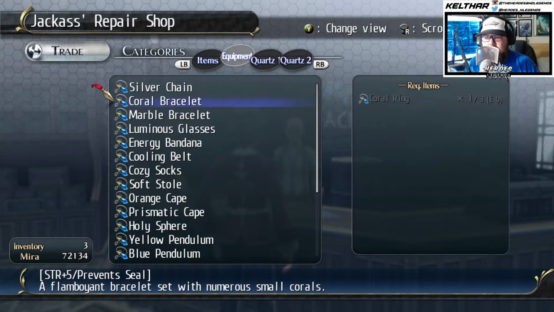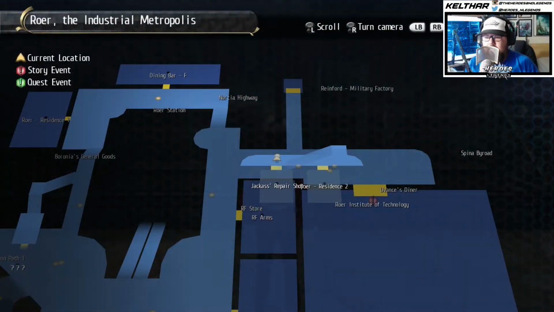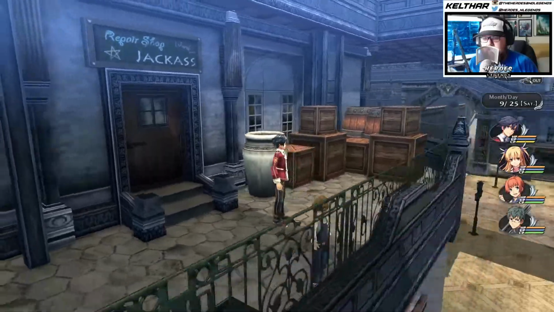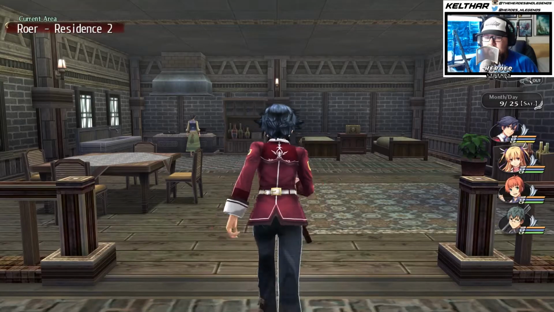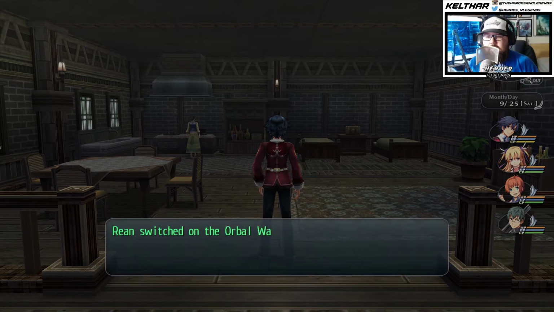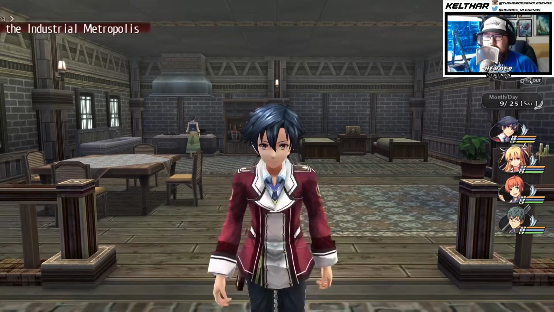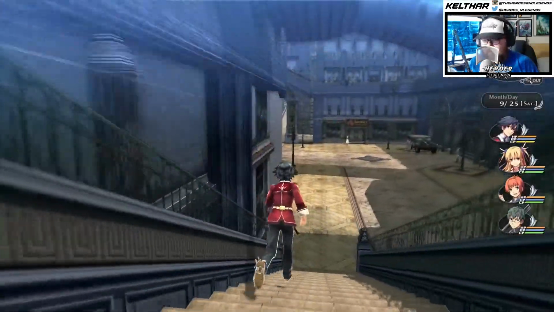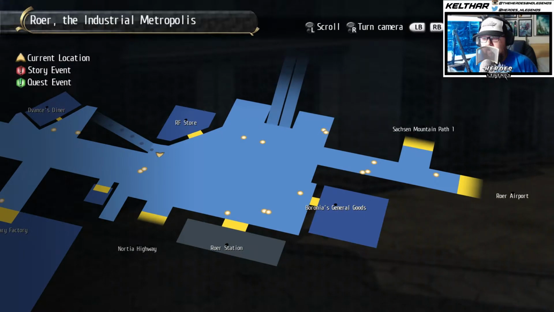Oh, I bet this is like that one dude, the pawn shop. Where am I? Dining bar. Wait, no, I don't really know how I got here. I teleported. Residence. Oh, I wonder if... Second floor. Never even thought of trying to run up these stairs. Hilarious. Mountain path, airport.